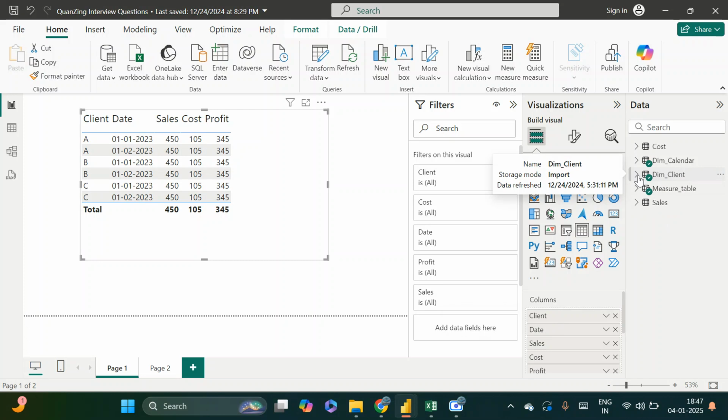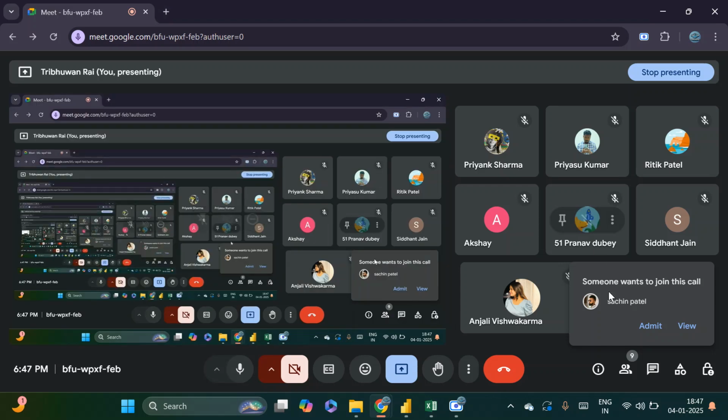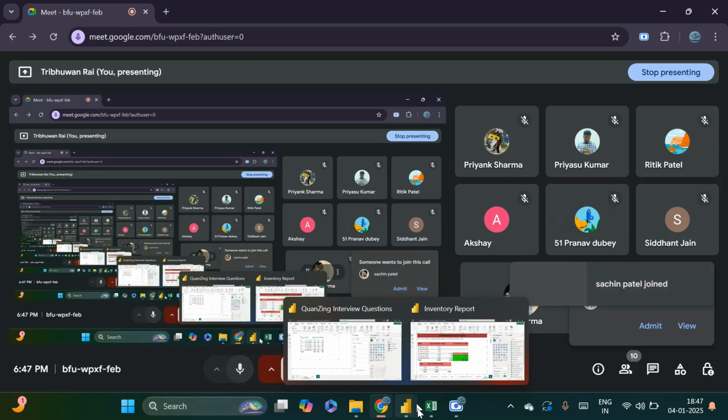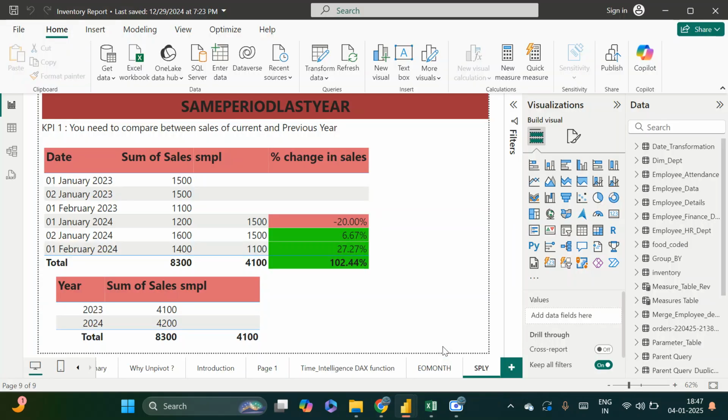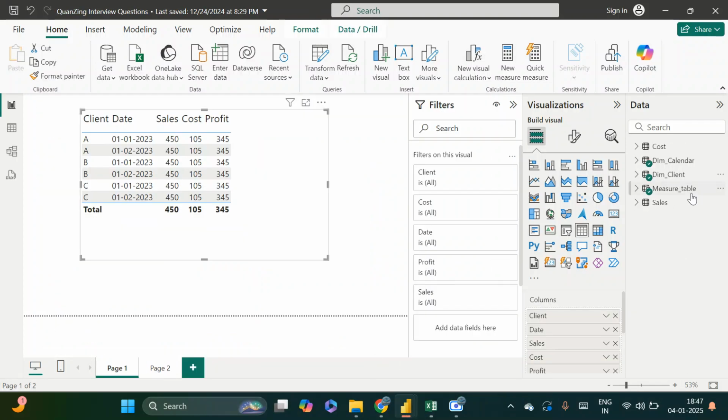If I expand it, I can see I'm using client. In the same way, if you bring your cursor to the date, you will be able to see that your date column is coming from dim calendar. So if you see your table dim calendar here, I'm using the date column from this table.